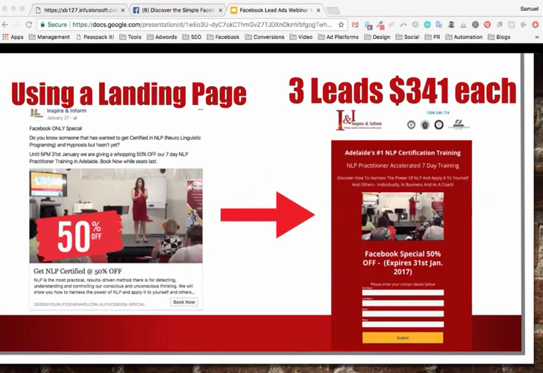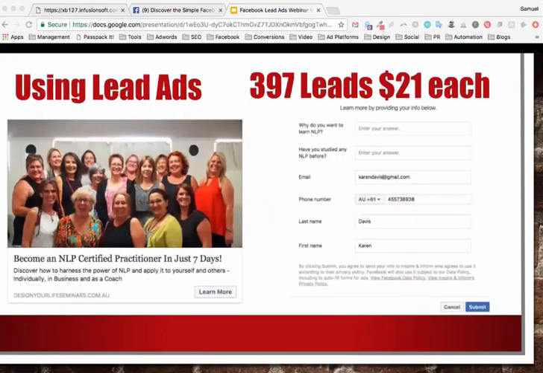However, as the marketing experts, we spoke to her and we told her, look, we want to get better results and we want to try Facebook lead ads. So here's what we did. Here's the Facebook lead ad. And when people click on the ad, the form will pop up. And you can see that the first 2 fields are pre-qualifying questions and the rest of the fields were pre-filled by Facebook. We ran this campaign.